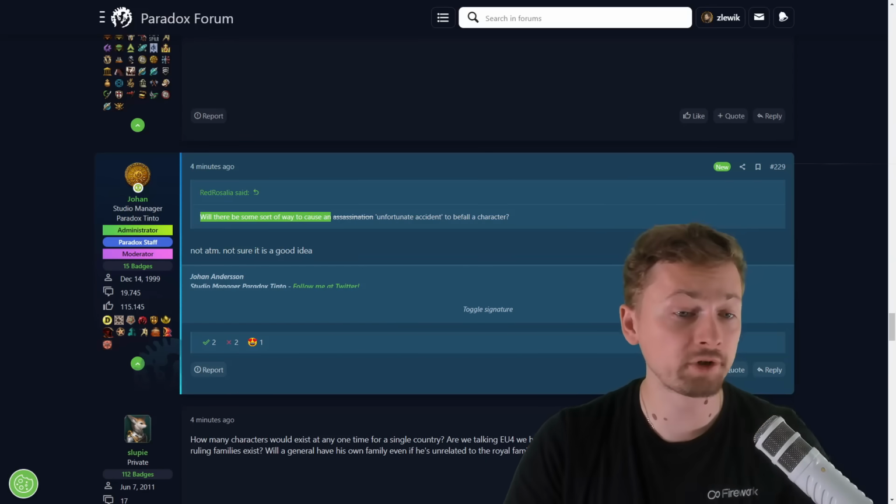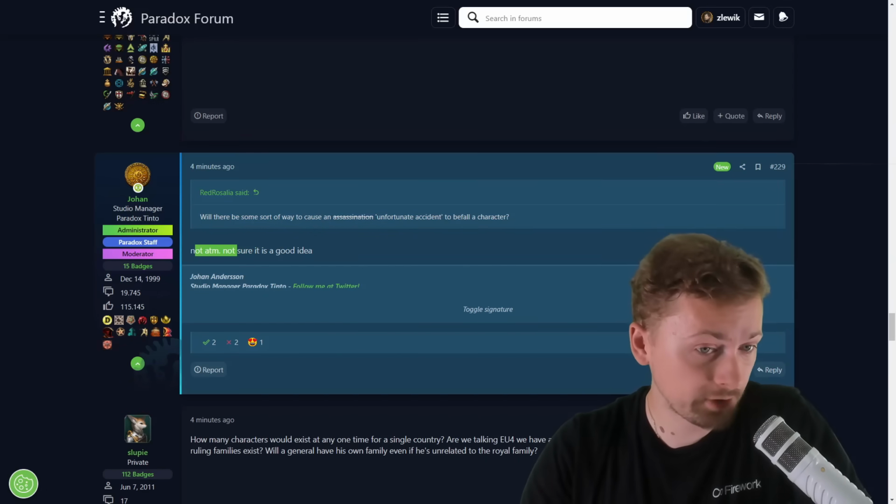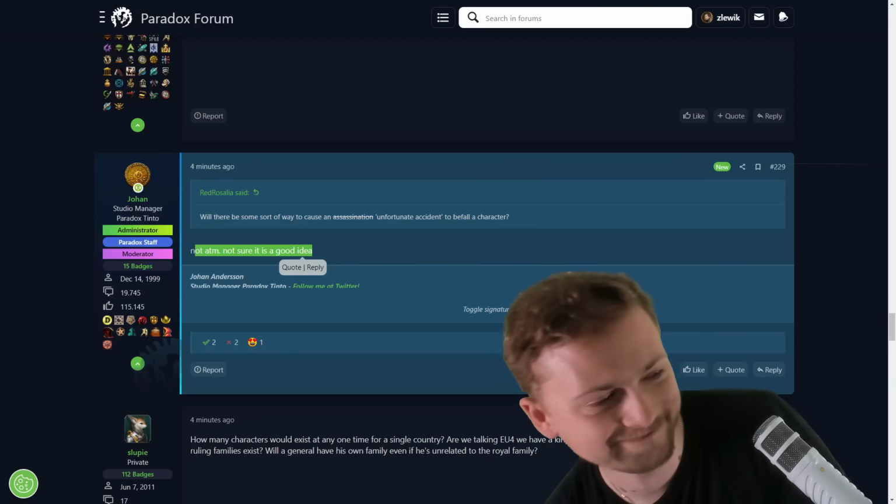Is there some sort of way to cause an assassination to a chosen character? No, not at the moment, not sure if it's a good idea.